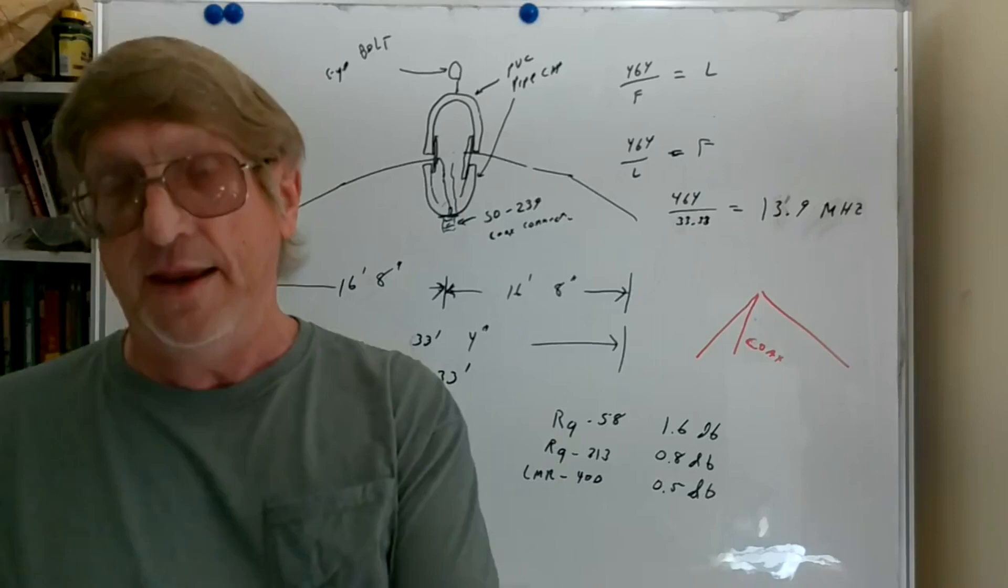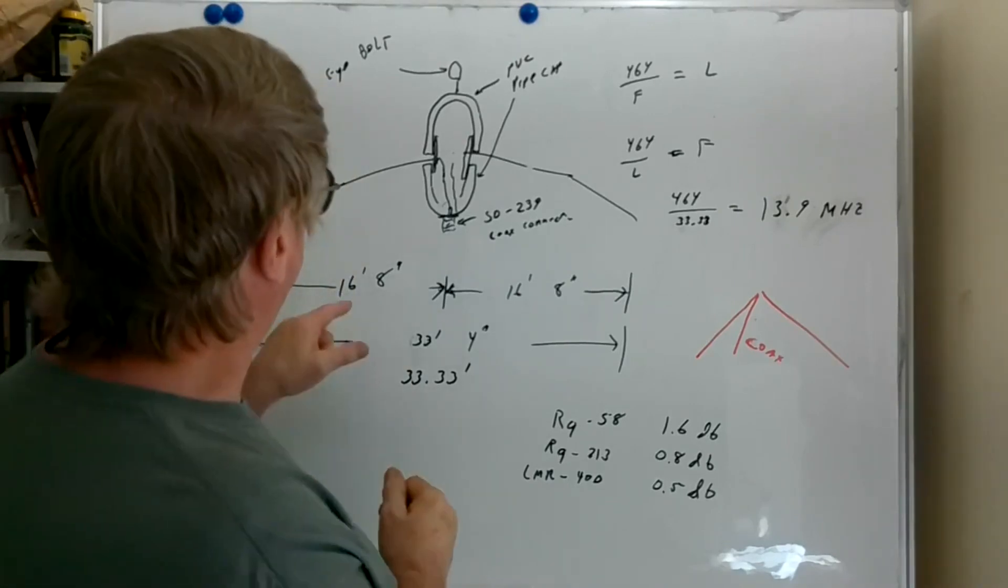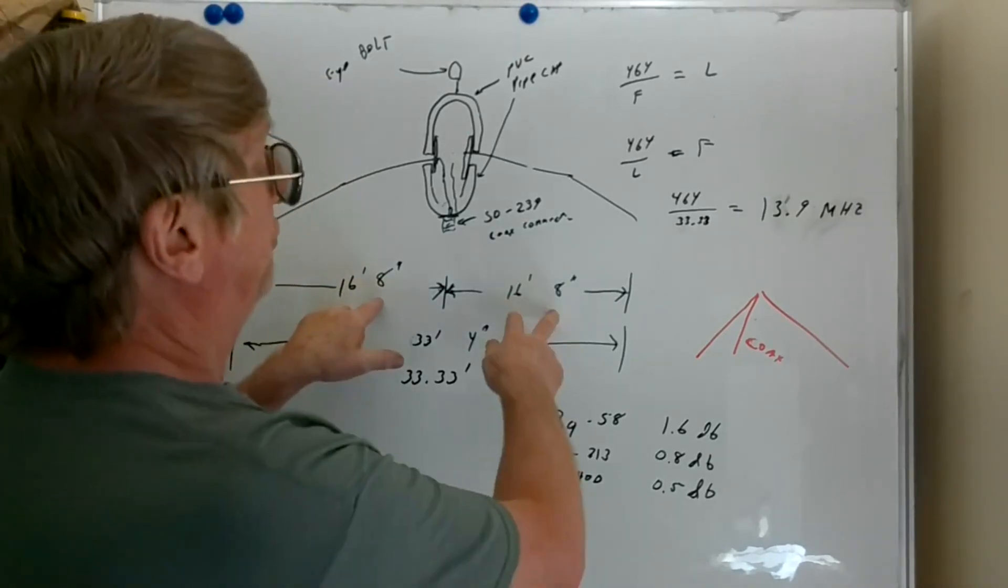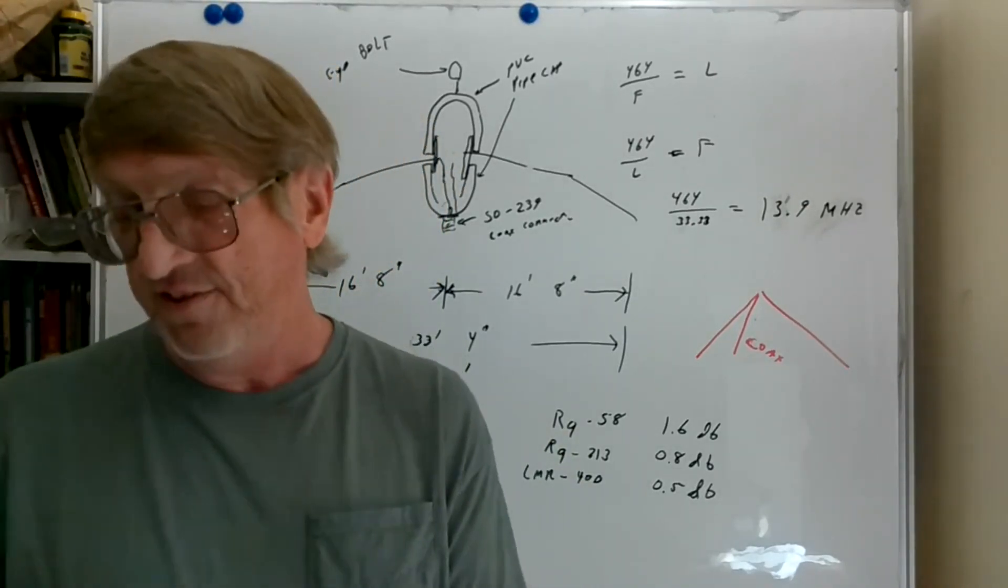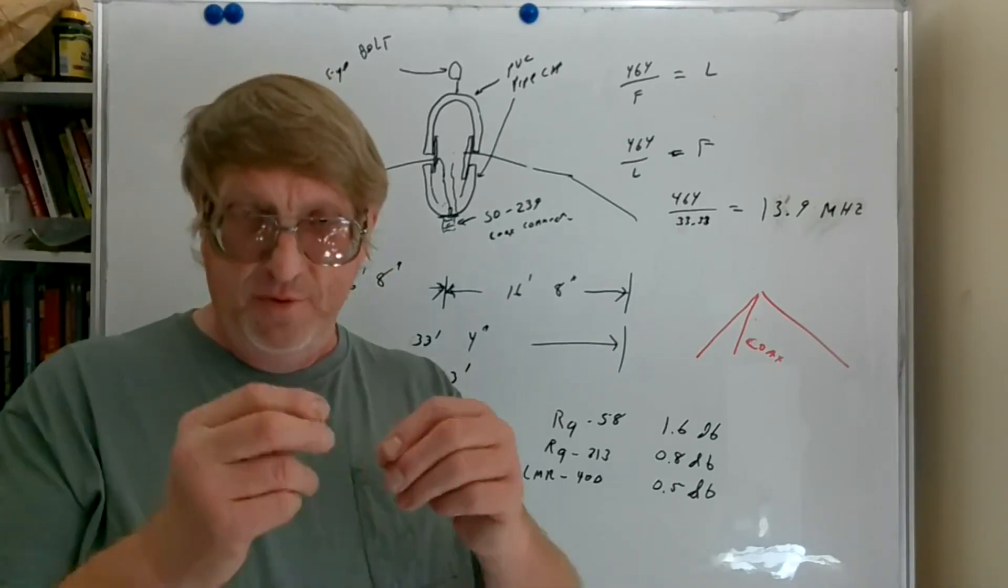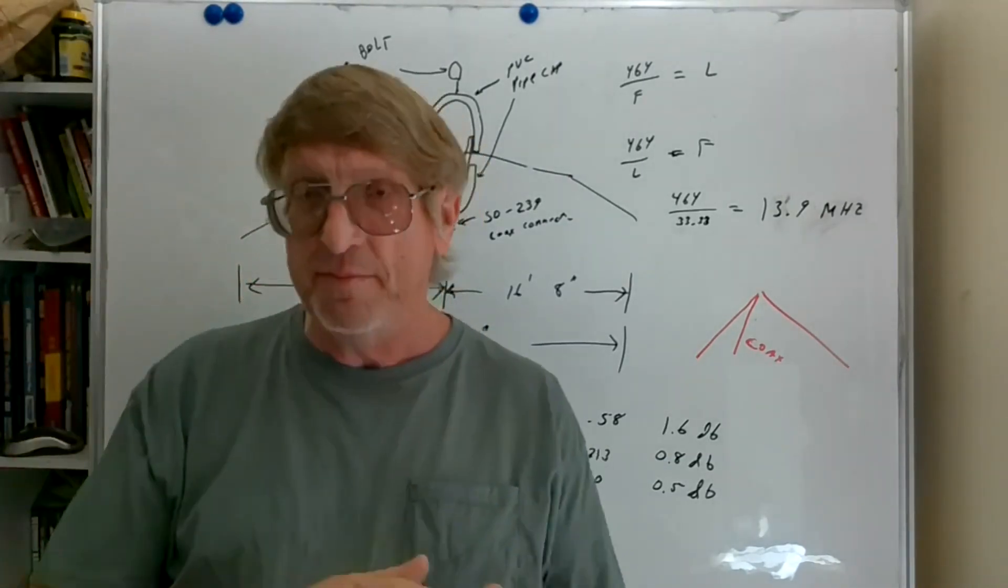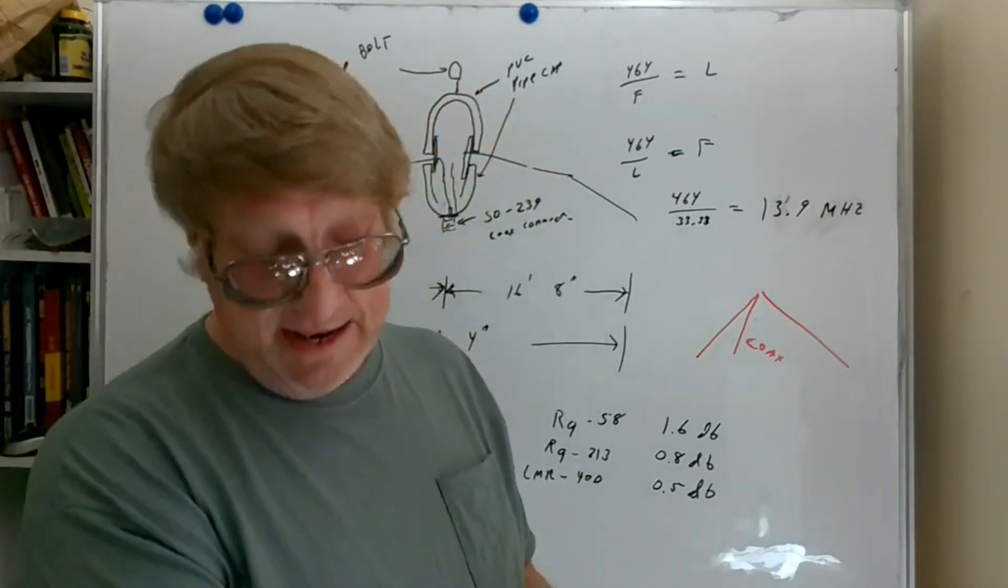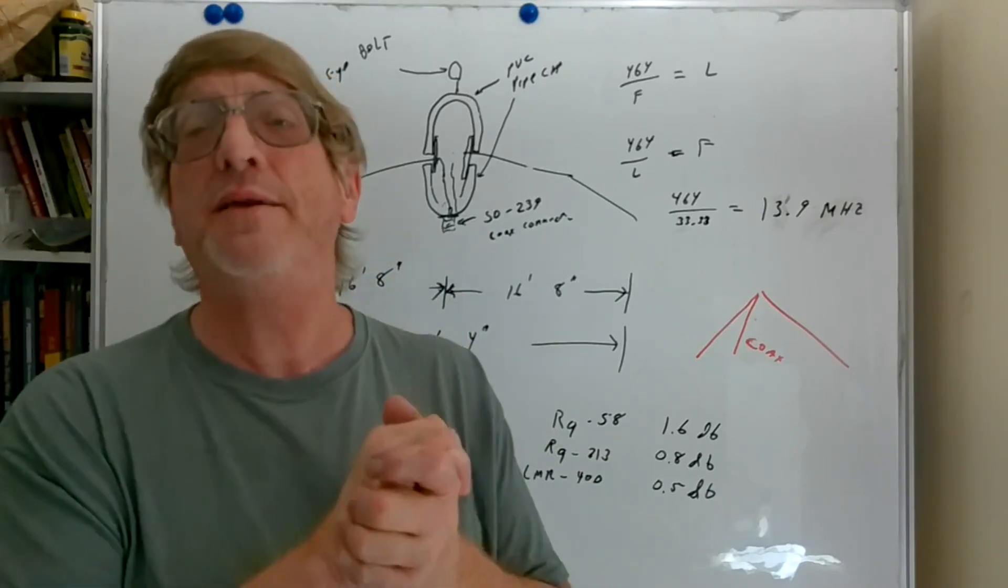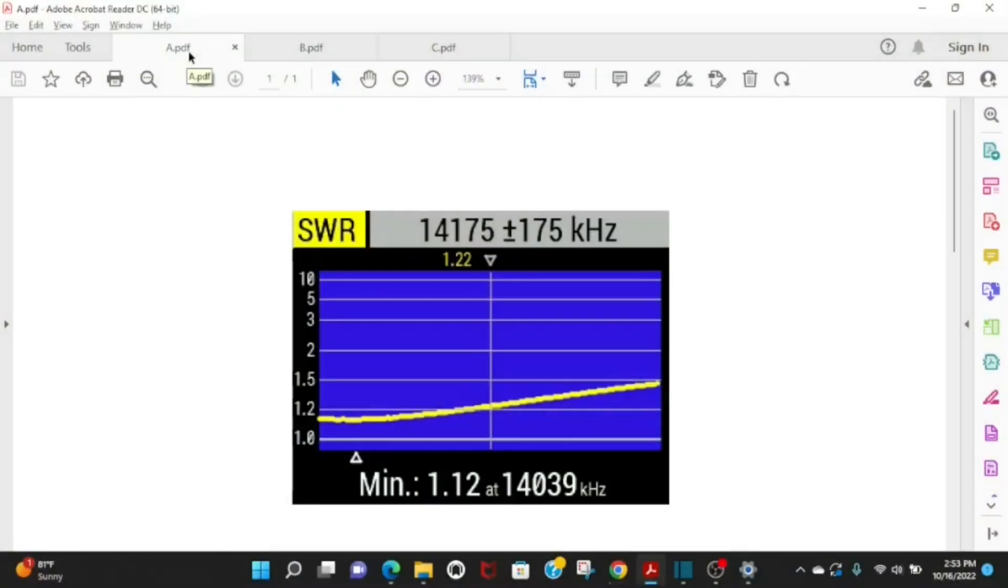I'm going to put the thing up and do some adjusting. After calculating this to get the middle of the 20 meter band, I'm thinking that each half of this antenna is probably about six inches too long. I ought to be about 16 foot 2. I'm going to try just folding the ends of the antenna back and maybe tape it up to make a new loop with a couple of wire ties. I may cut them, but I'm going to try the fold-back method. After I put the antenna up and played with it, I will get back to you and report on how it goes.